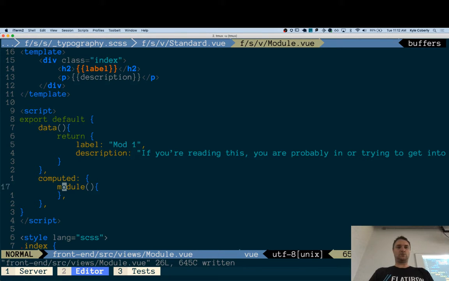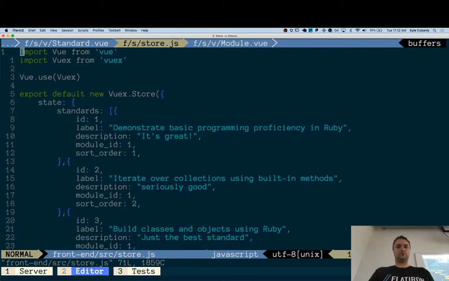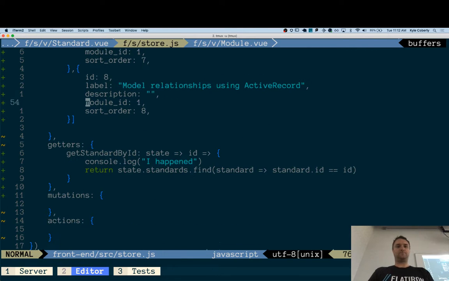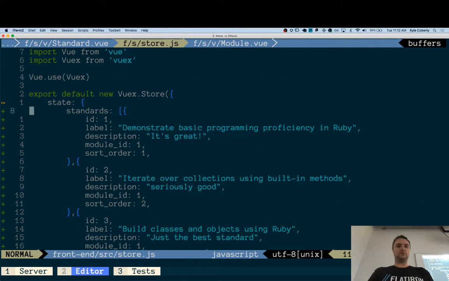And module will try to get those out of store instead. So if I go over here, I've got those.